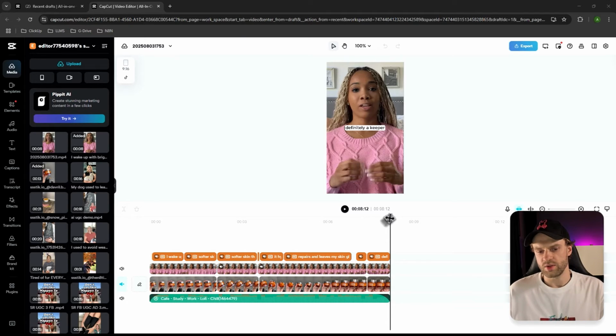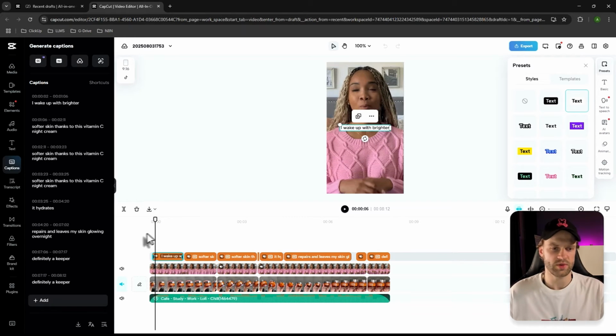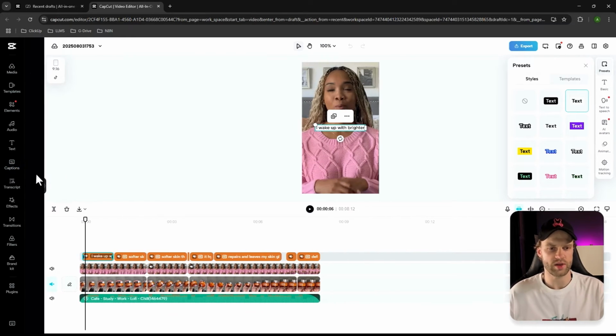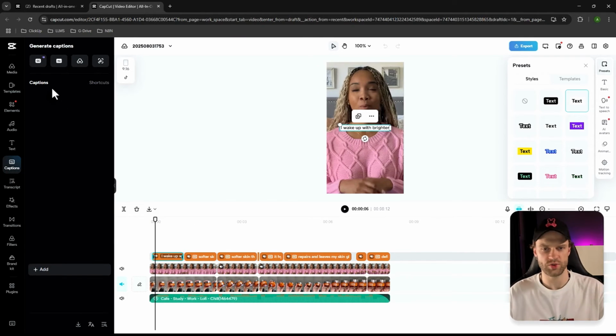The first one I have is the captions. Captions are really easy to generate. You just go here, click on captions and generate. In my case, it's already done, so I can't generate again; I would have to delete them, but you just click generate. If the audio input is clear English, it's going to make them on the spot without any mistakes, and that's expected because it's all AI generated. So just go ahead with the auto version.